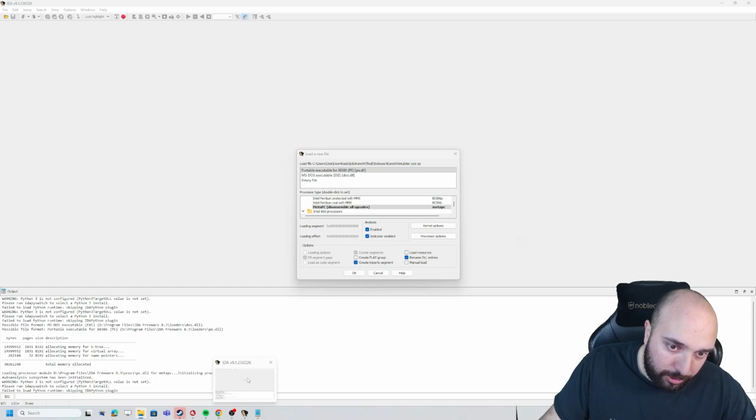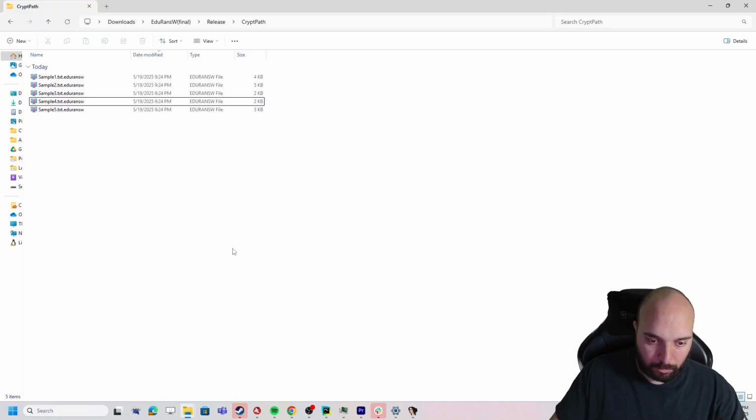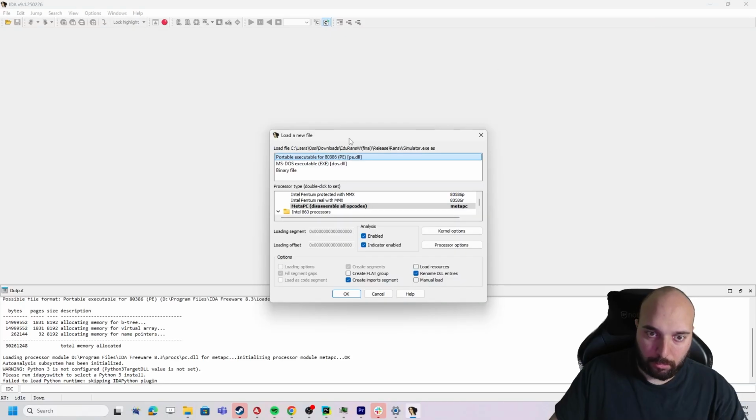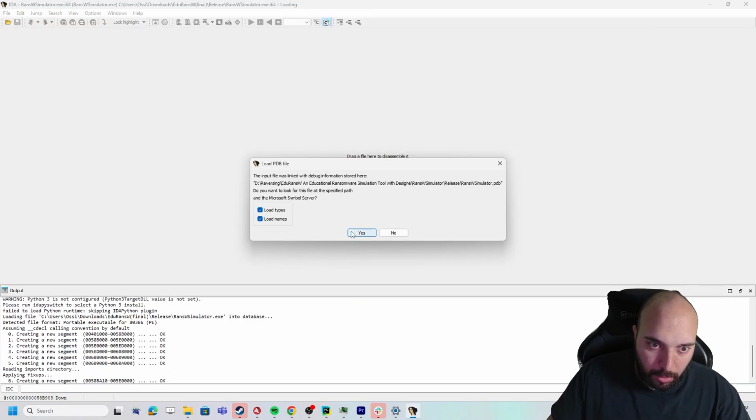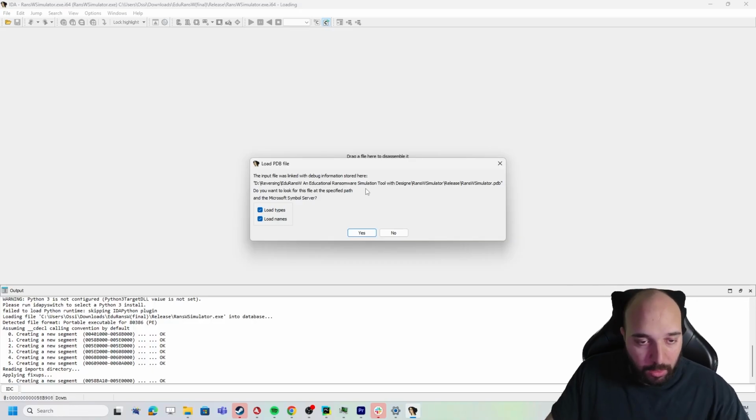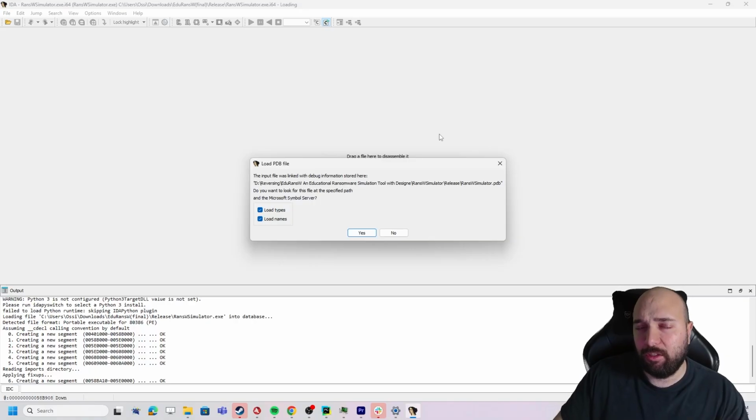For this, we're going to use IDA. When you open any software with IDA, or any reversing software for that matter, it will often prompt you for a PDB file. A PDB file is a program database file.